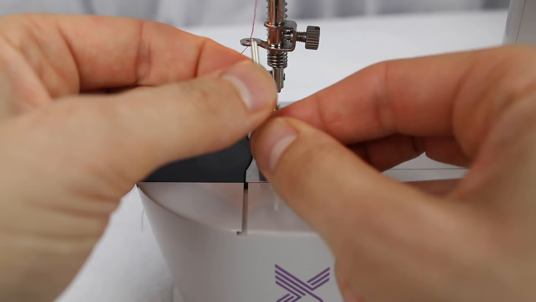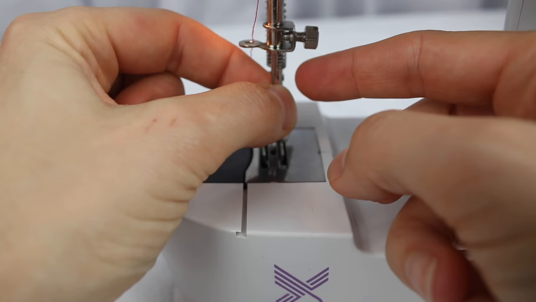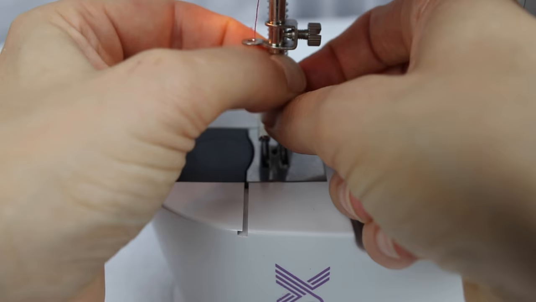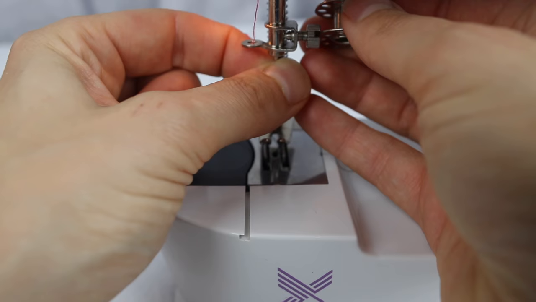So you might need to just put the needle down into the hole to allow you to get the needle into the holder there. So just making sure that flat edge is the right way. And push it up as far as it will go. And as you're pushing it upwards, turn the screw away from you to tighten. And hold that needle in place and then just use that bobbin to make it a little bit tighter.